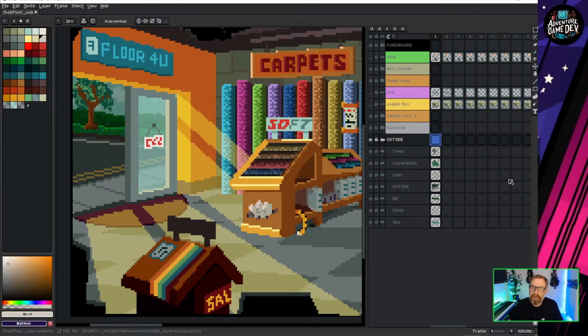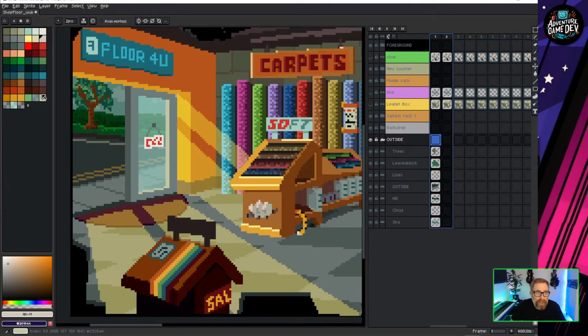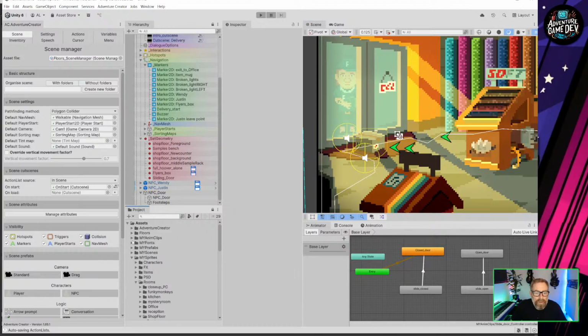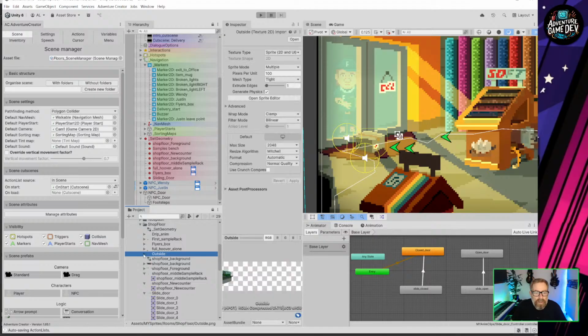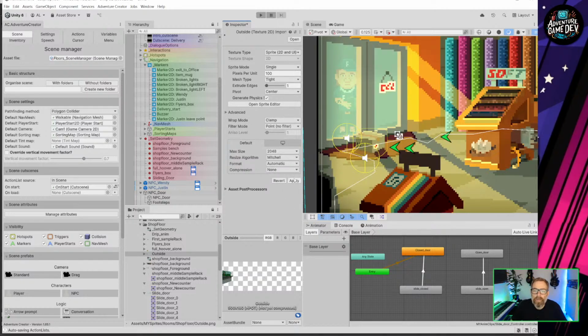Merge the layers, link them, export, don't save. It'll be fine. I was just going to demonstrate the animation here in Aseprite, but it's fine on a single layer. It's exported now as a single layer. So I just need to bring it into here. It should be in my sprites office, called outside. There it is, and it is the full size scale of it, which is fine. My import settings for a single sprite are up there. Apply that.